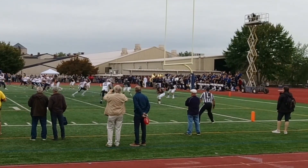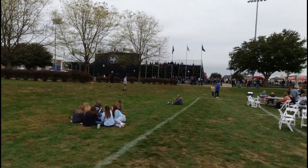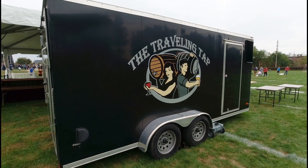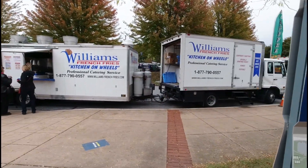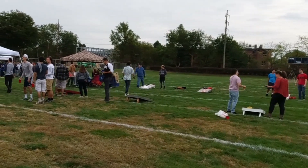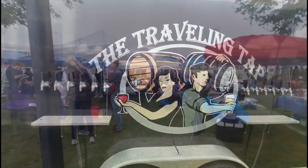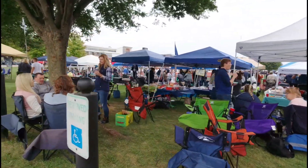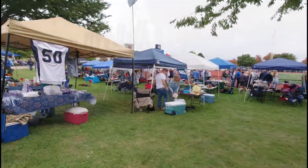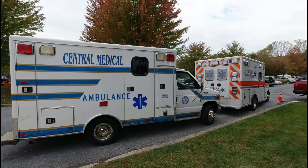Now of course you're here to watch the football game and the other sports that go on that day. But you can also chill out with your friends and watch the simulcast. They also have beer, and lots and lots of food trucks. And beer. And of course a lot of family fun games. And they have beer. Now they also have a ton of tailgaters. Did I mention that they have beer?